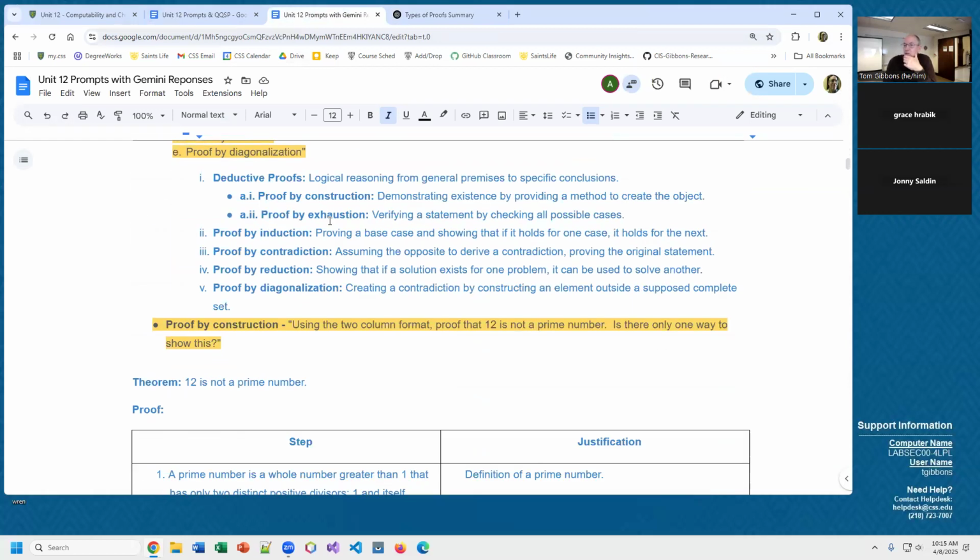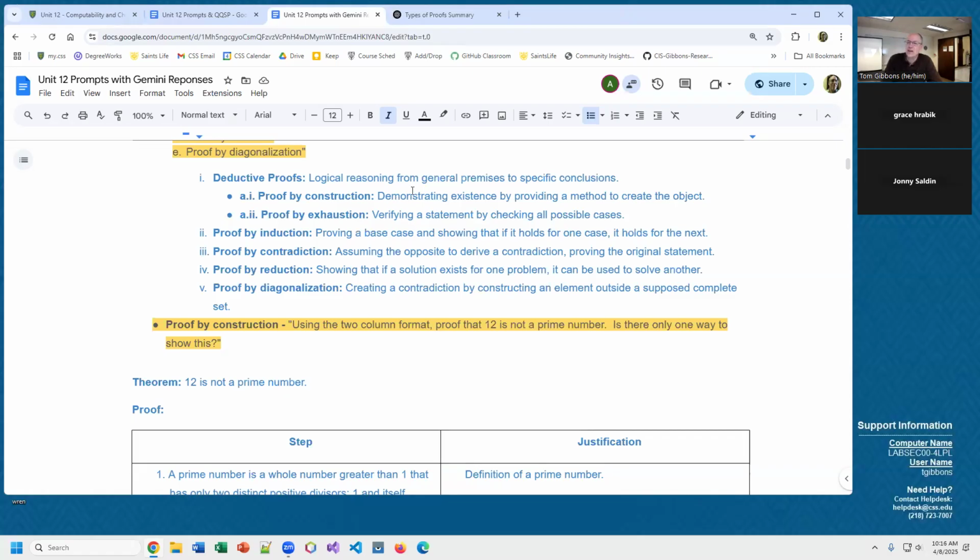We'll start with the simplest, what I call deductive proofs. In my mind, there are two types of those: proof by construction, where we just construct something, or proof by exhaustion, where we try out all the possible cases. Here's a case, here's a case, here's a case, and we show something. Usually, if we're showing something is not true, we show all the different possibilities and say, see, we've tried every possibility and none of them are true, or we try to show they're all true.